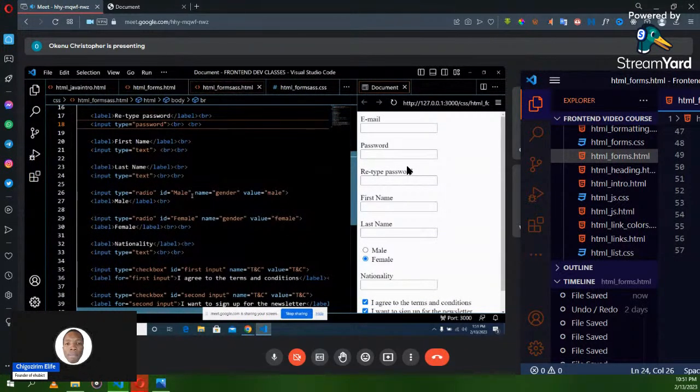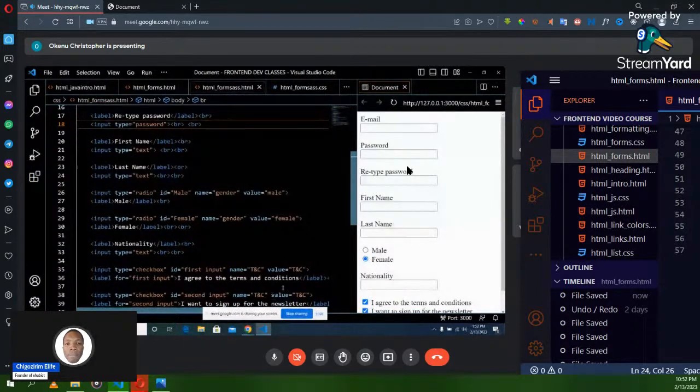Look at the part for I agree to the terms and conditions. Your ID and your for have a space. You wrote first space bar input, that one you wrote first input.